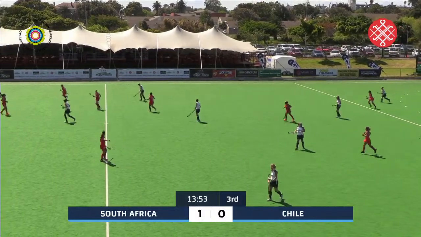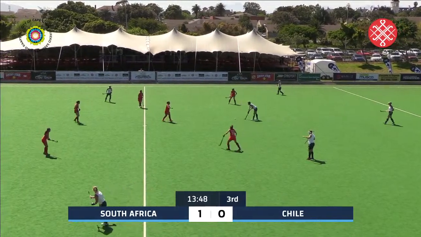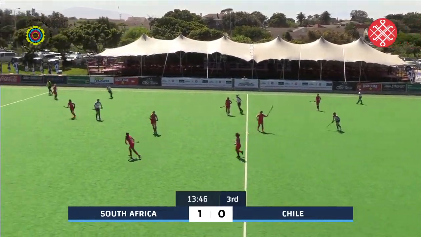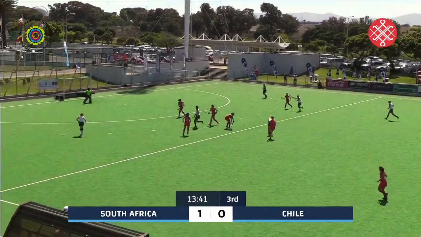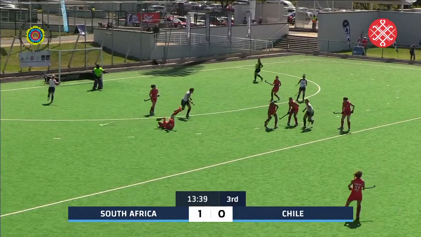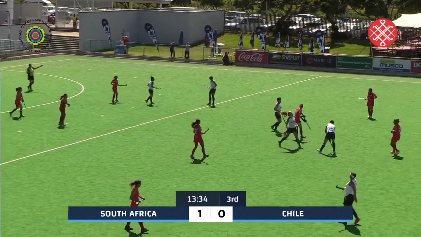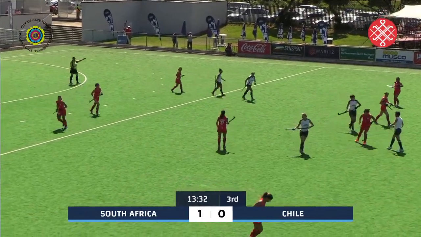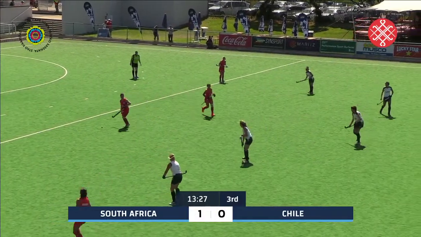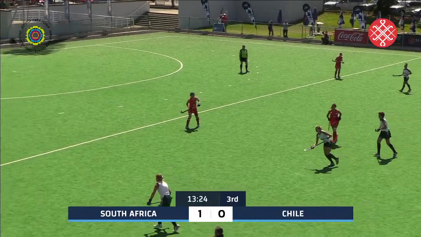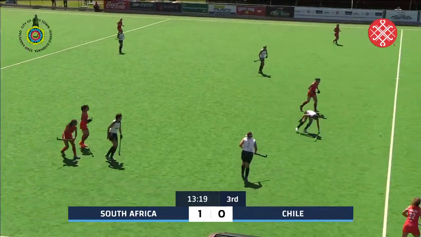The tough old contest in midfield for both of these sides. Not much to separate them on the field. Big ball forward of the overhead, claimed by South Africa. Good little roll on the inside for Tate. But the cover defense of Chile once again realigns themselves and manages to get the ball out of their 23 and winning the hit. Once again, it's been good work by Chile on defense. They had to absorb a lot of the South African pressure for a long period of time.